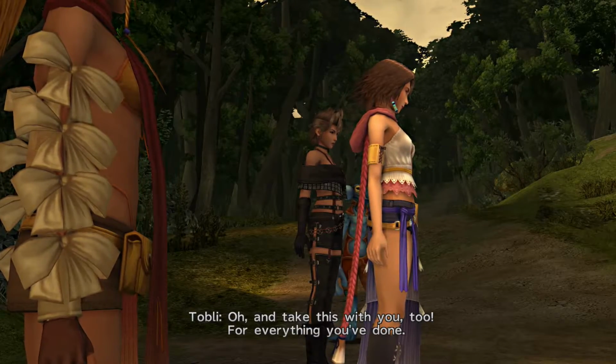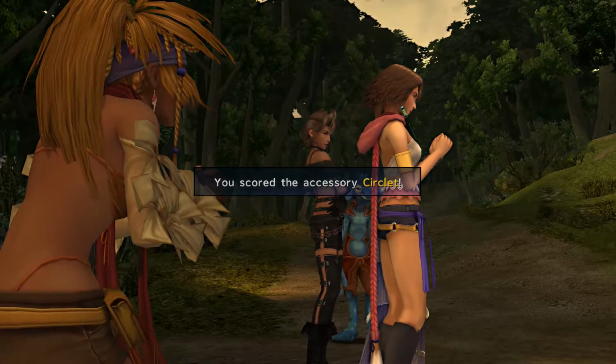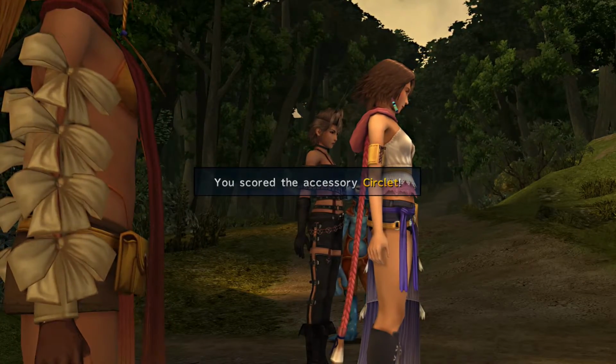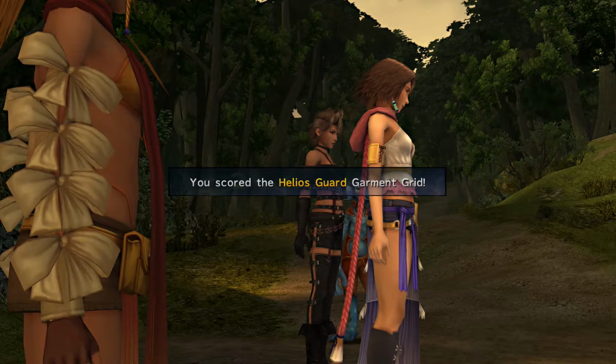Oh, and take this with you two for everything you've done. And this is because we've got it perfect. We managed to stop all 5 bandits. We'll also get a circlet accessory and the Helios Guard garment grid.